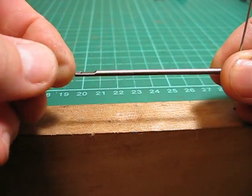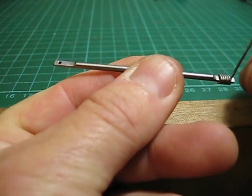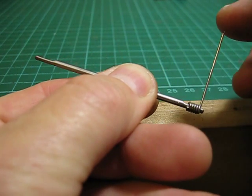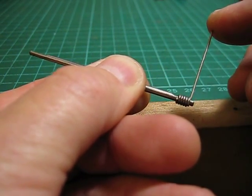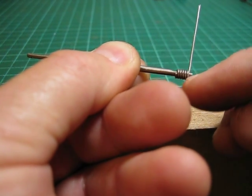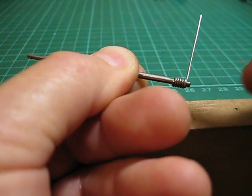And this is how it turns out. This is one of the rods I've made. This rod is 70 mils long. It's got a 1.2 hole drilled in each end of it. Through one end I've got 0.9 of a mil wire, and it travels through the hole. It's wrapped around 5 times, and that's what goes up through the tie bar.